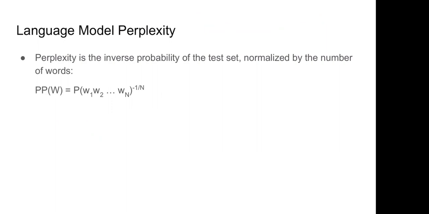So in QA, we were using accuracy. Sentiment classification also, we were using accuracy. In machine translation, we use BLEU score or ROUGE score, which are kind of similar to, I would say, how much the reference sentence and your predicted sentence overlap. Although we didn't really go into much detail on how this is computed.